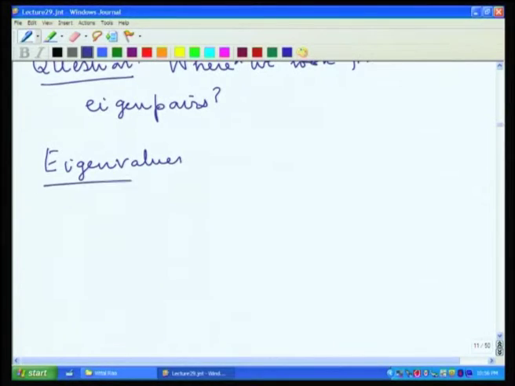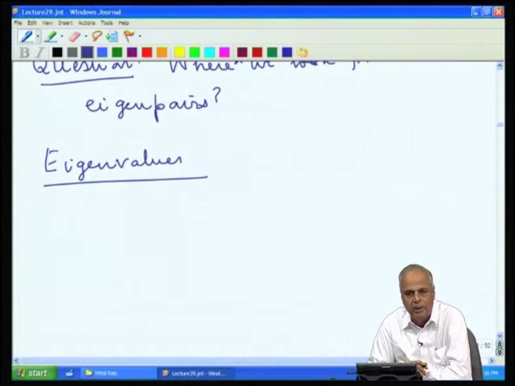In order to hunt for these numbers and vectors, we must know something about them. We should know how they look, so that we can go and grab and see, are you the one who is going to satisfy me. So, let us look at the eigenvalues, that is, the numbers appearing in the eigenpairs are the eigenvalues. We will do some analysis of the eigenvalues to familiarize ourselves with how an eigenvalue should look or where we should go and look.